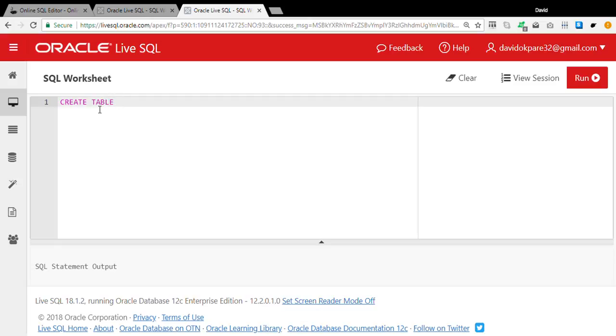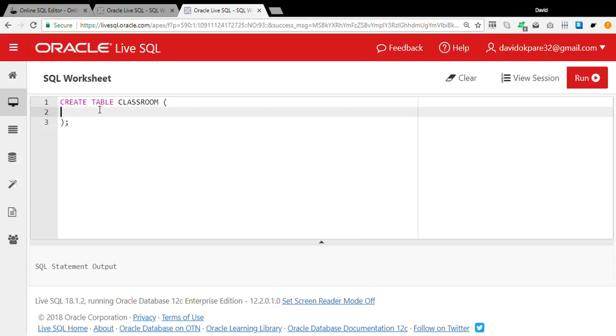So we'll first create the table, and to create a table in SQL, we use the create table keyword. After you write the create table keyword, you can enter any table name you want to call your table. Just like in your record they call this student, we can call ours classroom, anything you want. Then you put 2 brackets and a semicolon, and within the brackets you can write the column name.